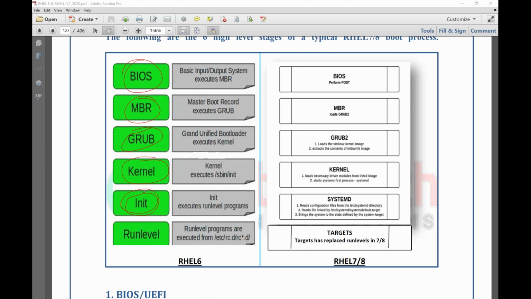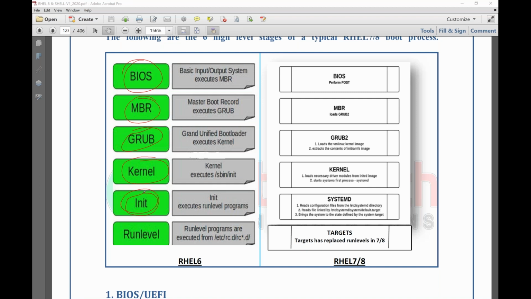Init is the first process that gets activated during boot, and only after init gets activated, all the remaining processes will be called out. Init is also called the mother process to all the processes.